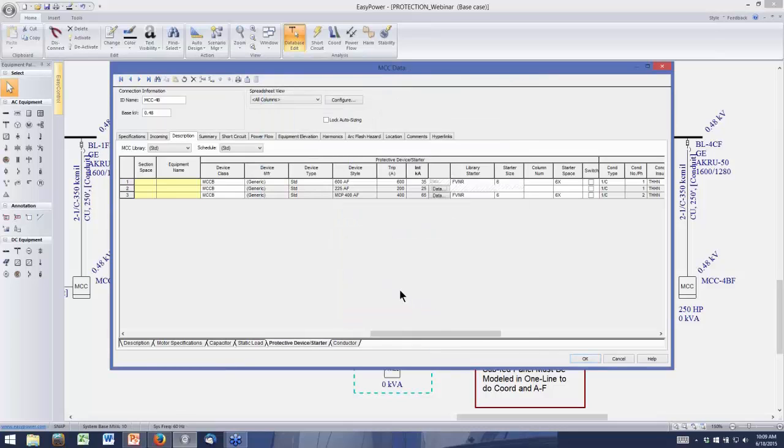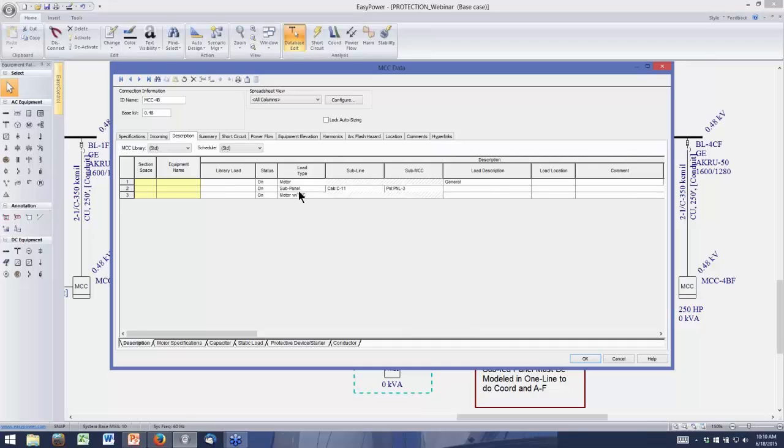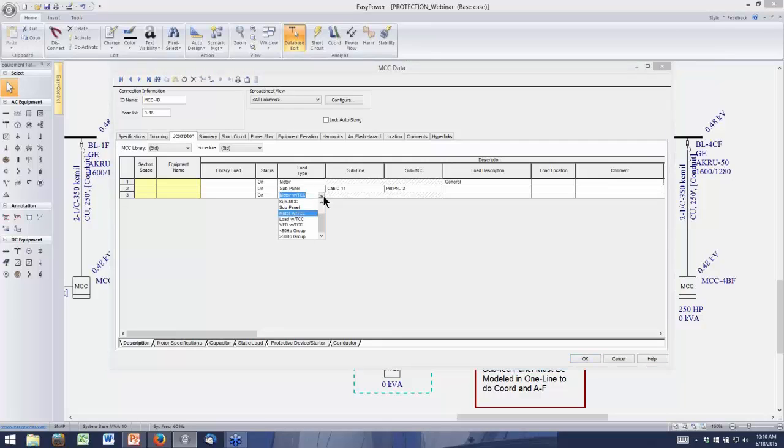All right. So we have other types of things we can show as with TCC, but that gives you an idea of the process you go through. The rest of them will be done in a similar fashion. So we have VFD with time current curves. We have subfed panels, subfed MCCs. Any of those will generate a time current curve.